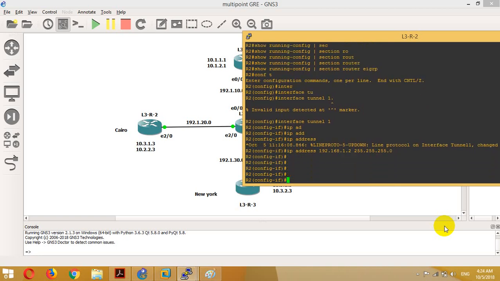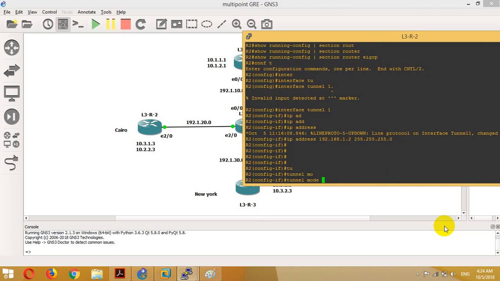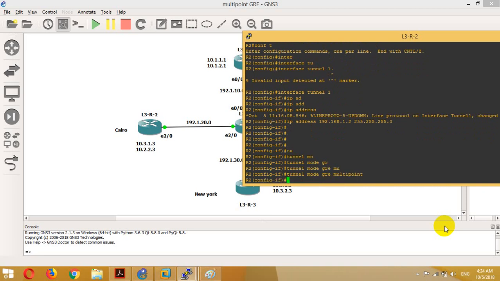This is the IP address of the tunnel interface. What else? Tunnel mode GRE multipoint.